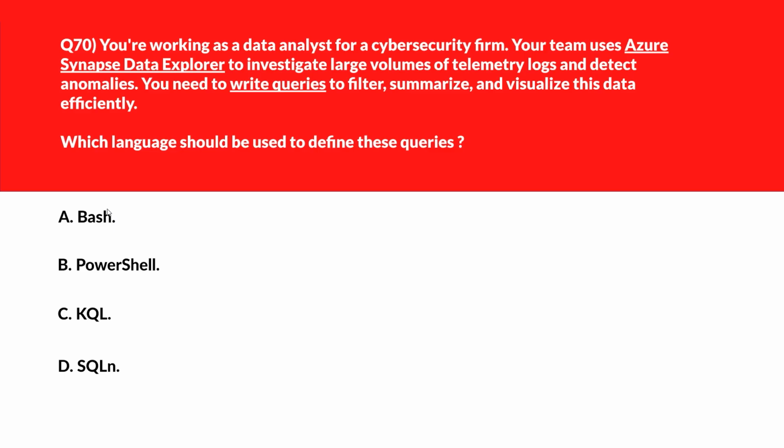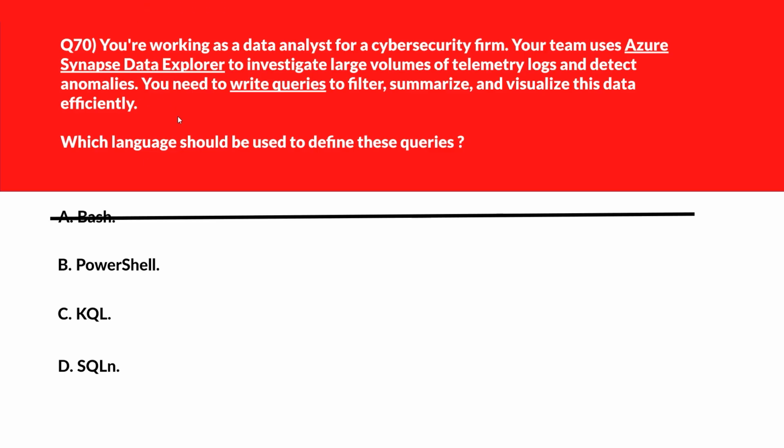Bash is used for shell scripting, not for querying data in Synapse Data Explorer. Incorrect. We'll move to B. B says PowerShell. PowerShell handles administrative tasks, not analytical queries. Incorrect. Option C says KQL. KQL is purpose built for querying structured, semi-structured, and time series data in Azure Synapse Data Explorer. We'll keep it. We'll move to D.